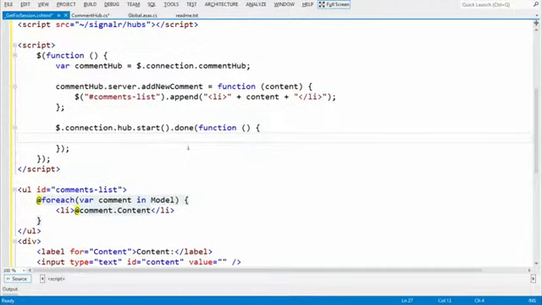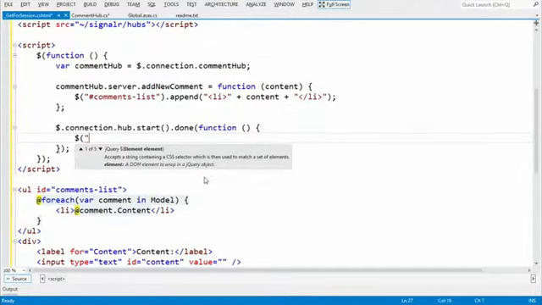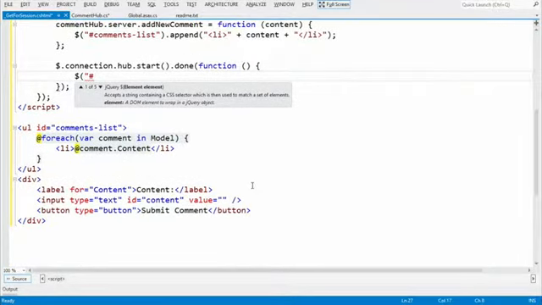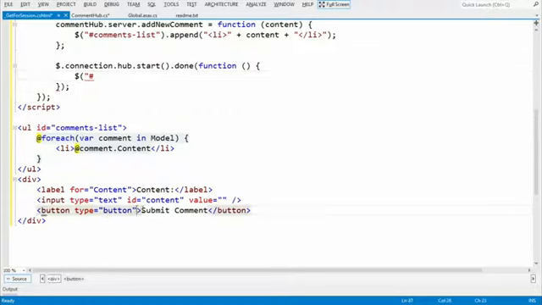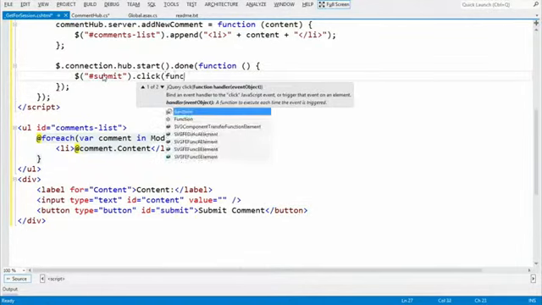Now, on our start, I'm going to go grab the button that I created. I'll give it an ID, ID equals submit. Submit click function.